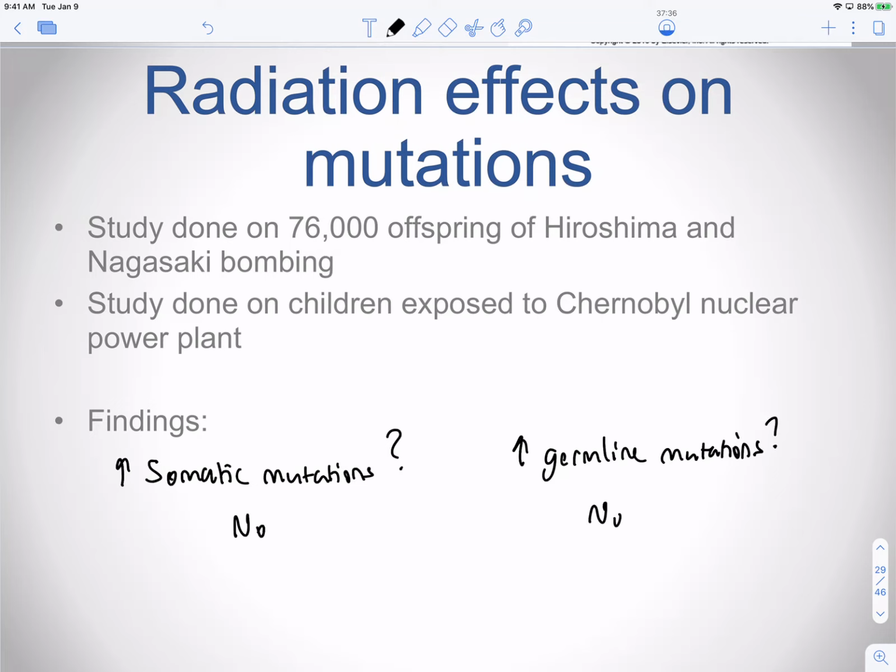And there was not. So what does this mean? Well, this means that our body does have a lot of repair mechanisms for those potential somatic mutations. So our replication is pretty stable. And then with respect to germlines, our germ cells are very protected from mutations. And so that is why genetic mutations are very, very rare.